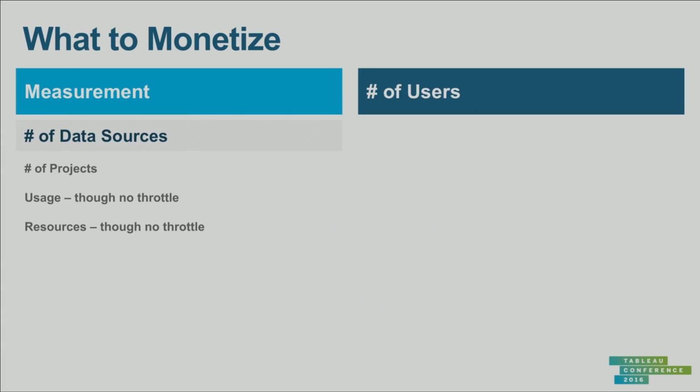What are our levers? What are the things we're allowed to monetize? So for example, number of data sources. Right? I've seen customers say, you can have 15 data sources up on the Tableau server, or you can have extracts of a certain size. Right? I've seen number of projects. You get this project, you get this project, and we'll put user quotas on the project. Now, you can also look at all of that monitoring and say, you guys get 30,000 views a week, but you don't actually have a throttle. Right? And that's not really understandable to the end user. They don't know where their one usage of that dashboard sits in context with the utilization.